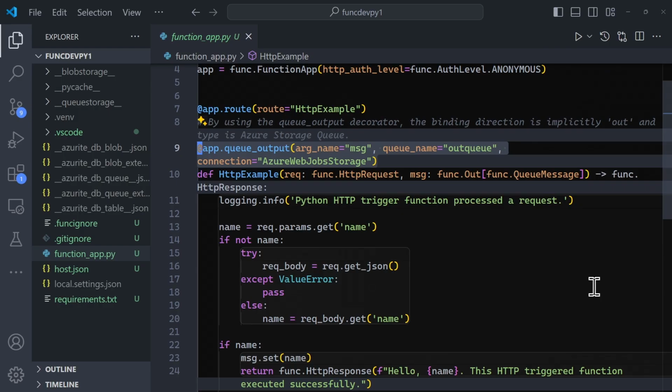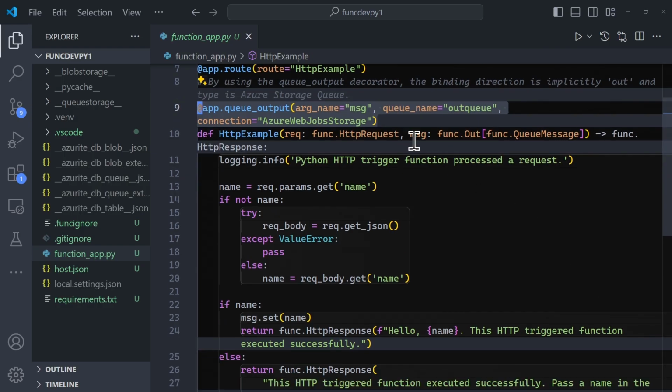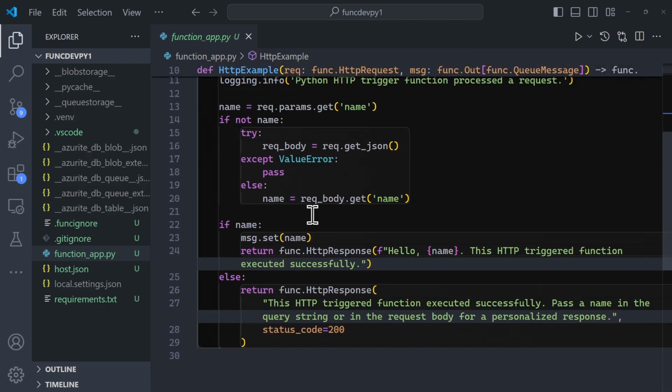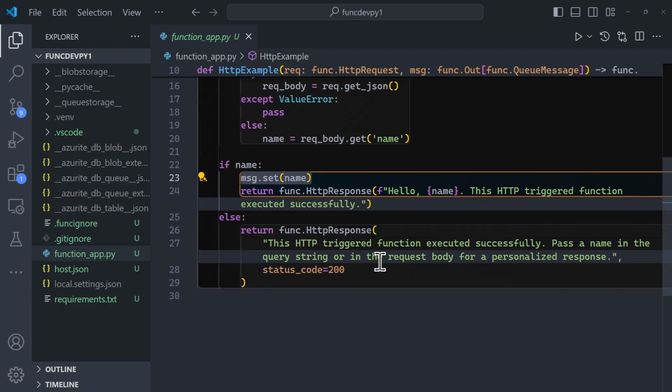I have this in here. And then I provide the MSG as an example, or as an input parameter. And what I do then is, if there's a name set, we use msg.set to write the name into that queue, and that's it. So we define it in code. We don't have an extra file. Other than this, it's completely the same thing.